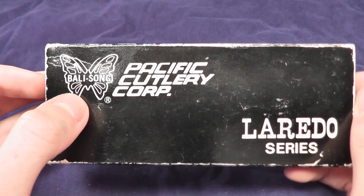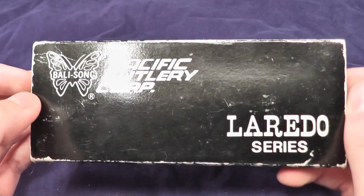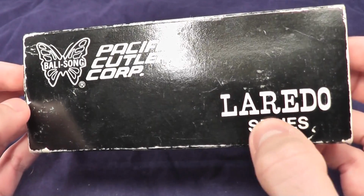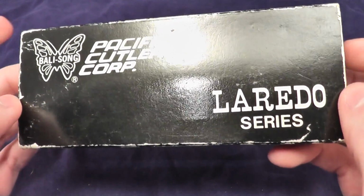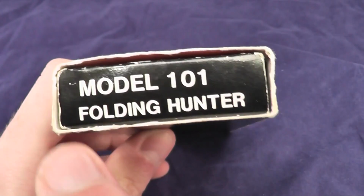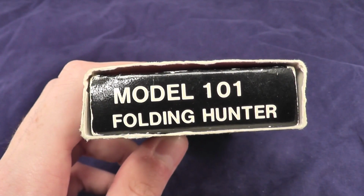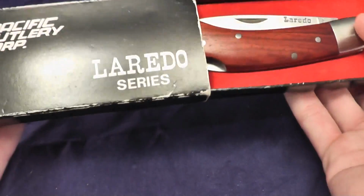This knife, I believe, is from 1986, so it would make it 29 years old. Now that's 2015. This is part of the Laredo series. Probably mispronouncing that. There were 3 different versions of this knife, ranging up in size. I believe this is the smallest of the 3, either that or the medium one. Model 101 Folding Hunter. And you can see the knife right there.